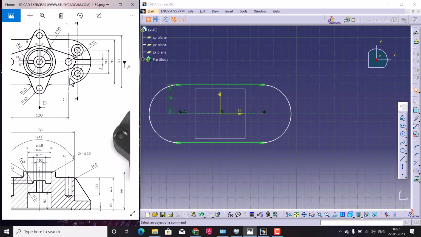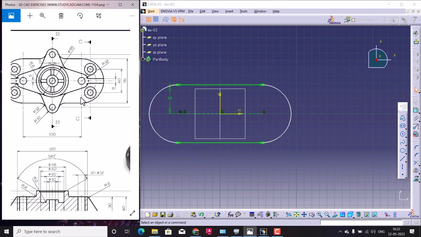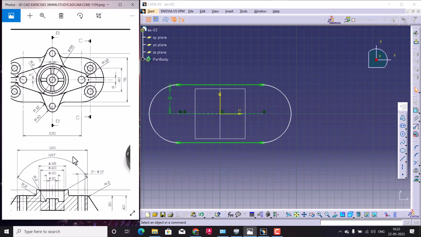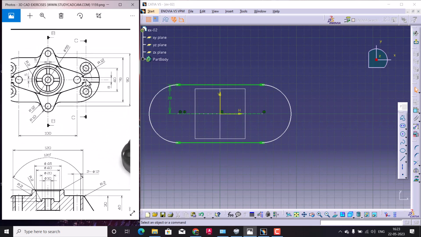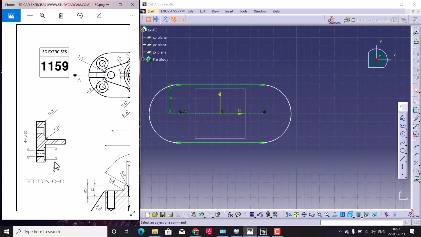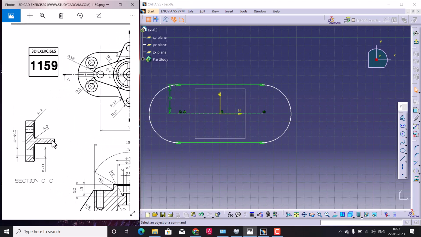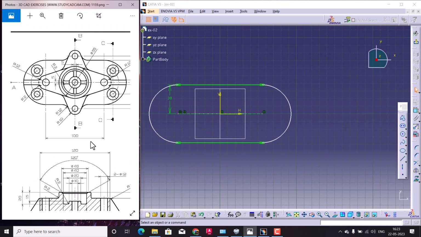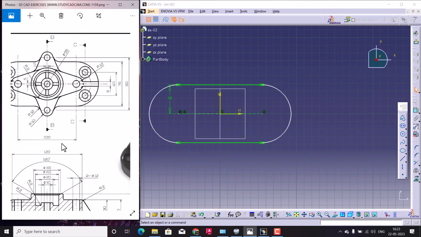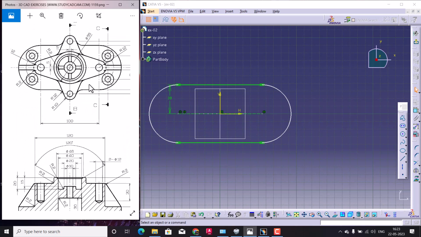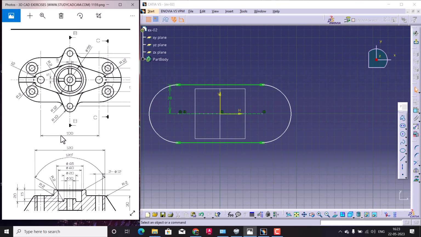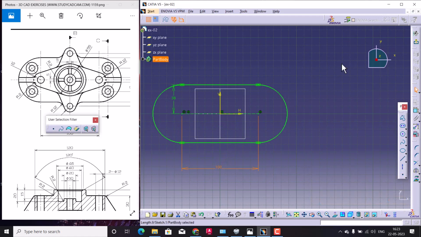So next we are going to start creating these portions, but as you can notice, it's like a cutout. So they have created a section over here, CC. This is exactly over here. So this we can do with other options. I guess here this is more than enough, but we need to mention the other dimension. So this total end to end or from center to center. So center to center, it is 100. So let us keep that one over here. So this is going to be 100. Then you can click on exit sketch.